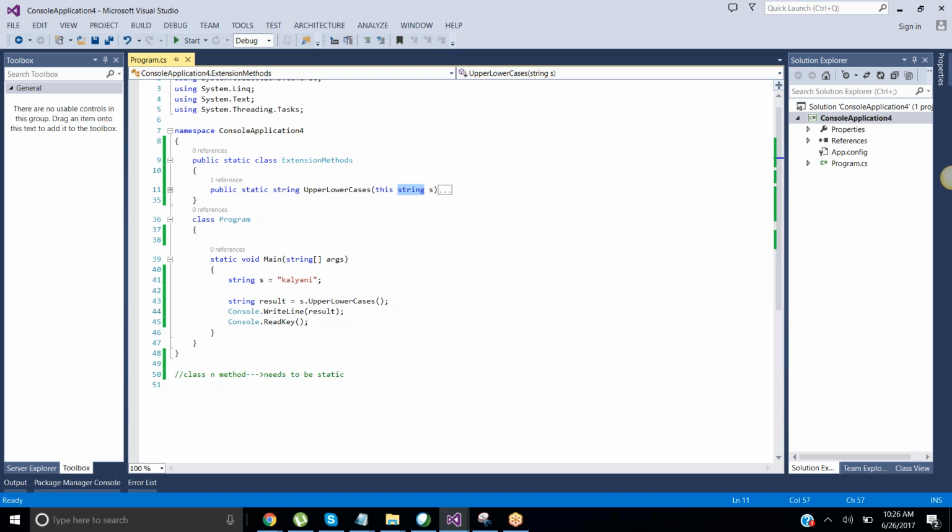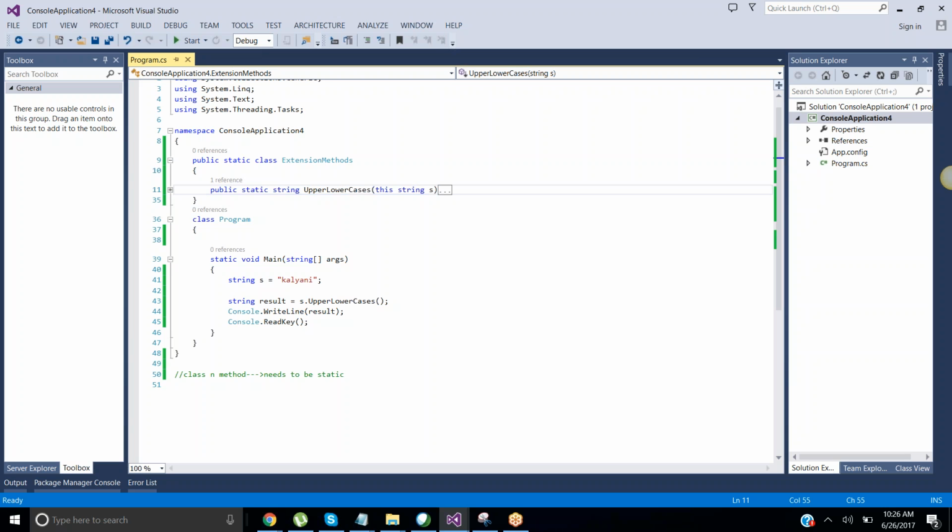The important interview question here is, even I have gone through many interviews, people will ask me whether it is possible to extend the string. Yes, it is possible. The mechanism is available. We can extend the immutable string class with the help of the extension methods. Mutable means it will change. Immutable means it won't change. Even though it won't change, we can extend it.